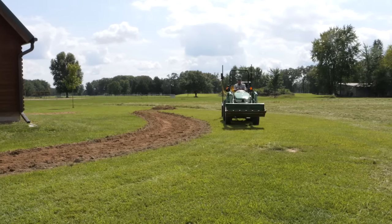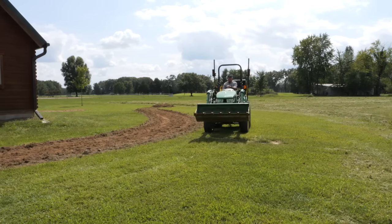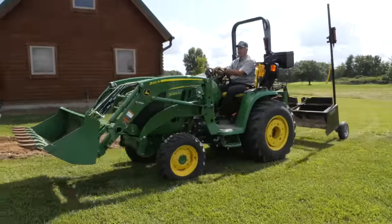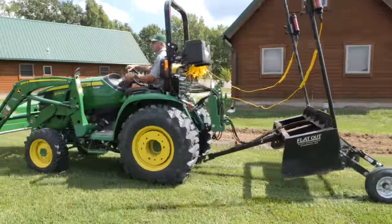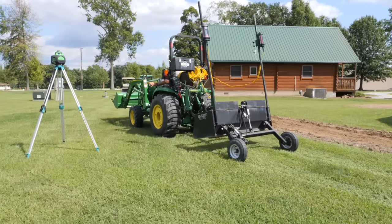But if you intend to use it on an ongoing basis, I think going to a larger tractor would make a lot of sense. At least a large frame 2R or 3E, and really preferably a 3R. It pulls so much more than the 2R or 3E. Someday I'm going to show you that and prove it.